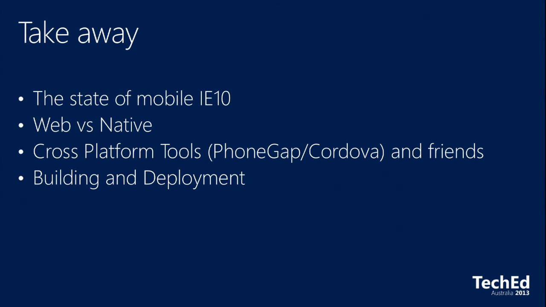Cross-platform tools like PhoneGap, Cordova and friends. Like I said, there are a lot of different tools out there. You just need to find the ones that work for you. Cordova is a great tool, so definitely start with that. Things like Bootstrap are going to give you the scaling and a lot of the widget frameworks. And for building and deployment, now that PhoneGap and Cordova have a command line interface, it becomes so much easier because it's quite easy to integrate with command line stuff.